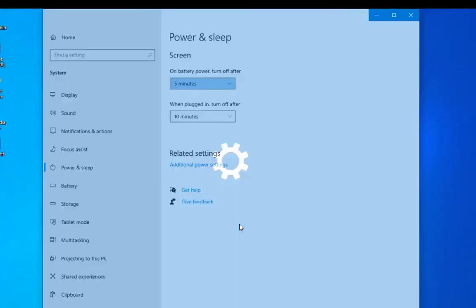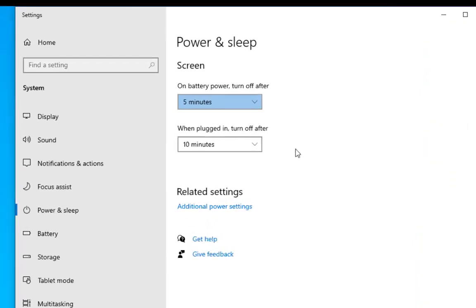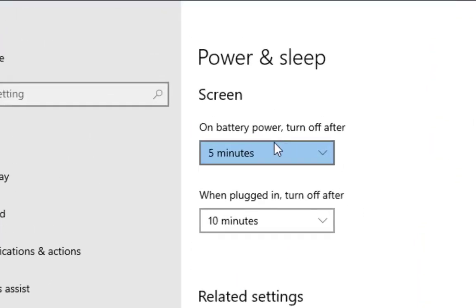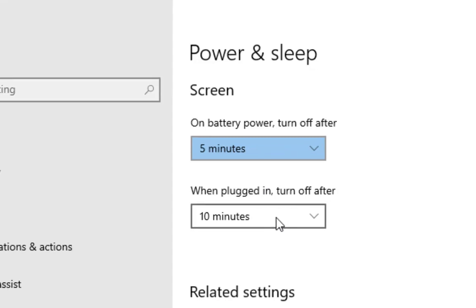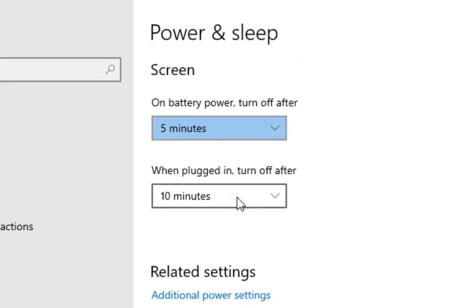Okay, these are the basic settings that you can go to in your computer. Power and sleep. Screen will turn off after 5 minutes. That's okay, but when it's plugged in, it should turn off after 10 minutes. I think that's okay, but if you see it's not satisfying your need, you can change it.